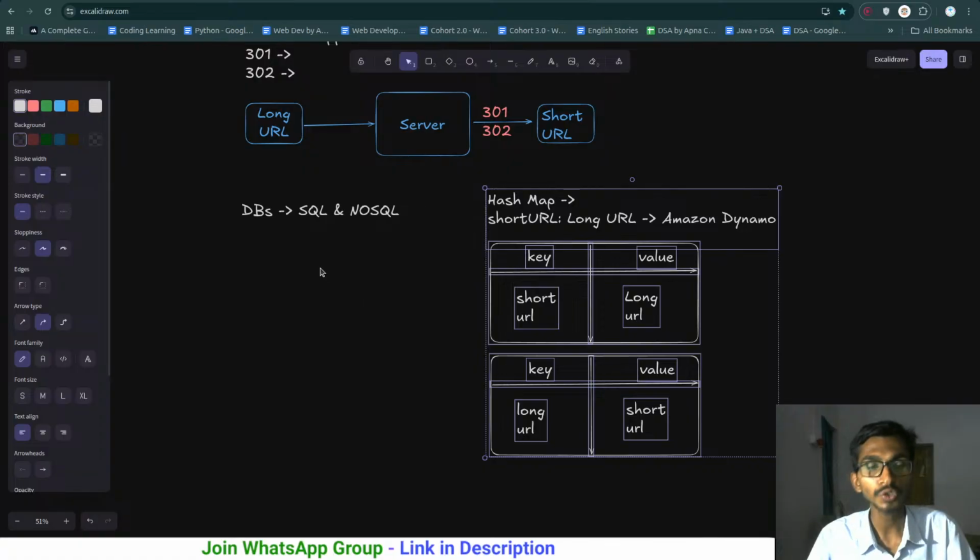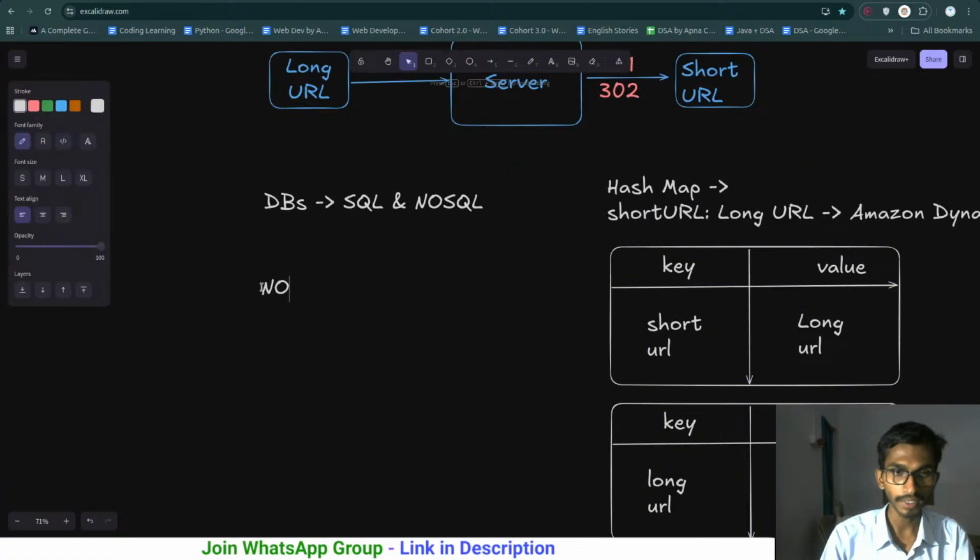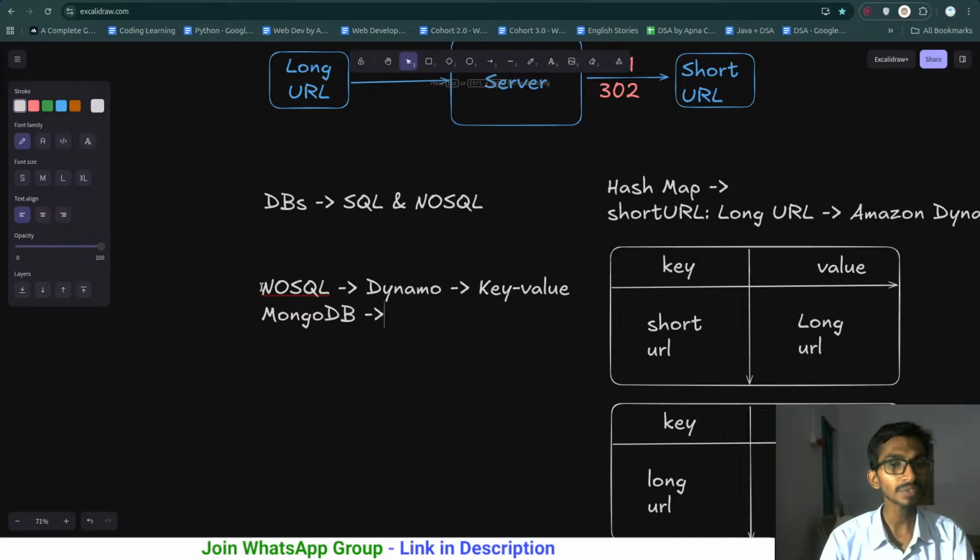The second thing is that of course this belongs to the NoSQL category. So you can use something called DynamoDB from AWS for creating key value pairs and storing them. Second, if you are thinking of MongoDB, that is NoSQL again, but it will not make any difference. Even if you have a MongoDB database, that simply means it's going to be a document type, right? It will have your short URL, then it will have your long URL, just like this.